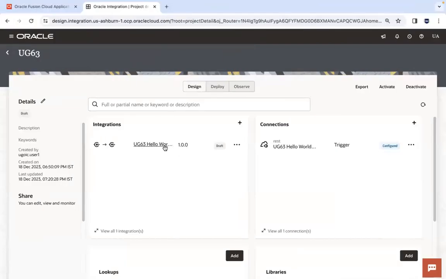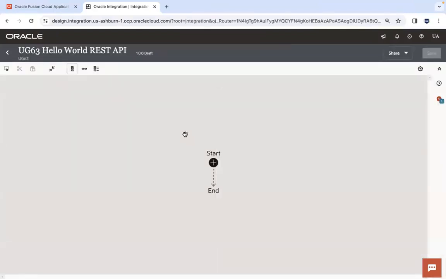Now, another important point with locking is, so let's say Prasad is editing this integration. And when would the lock be released, guys? Only when I click on this back button, the lock gets released. One important point, guys, when you are within the OIC instance, when you're doing the build, never ever use the back buttons of the browser, guys. Never ever use the back buttons of a browser. Within the integration, you would be within the integration of PCS or VBCS, you would see the back buttons here, use them. If Prasad clicks on this one and comes out of the integration, then the lock gets released.